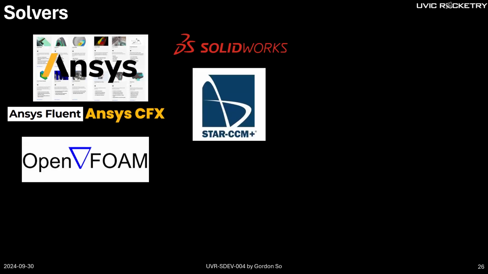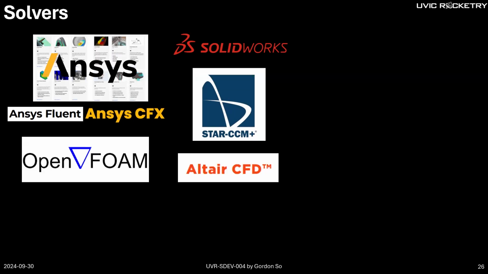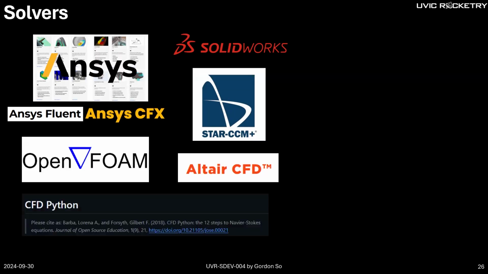Another popular choice, Star CCM Plus. I think this is from Siemens, and I think FSAE is using this one. This is really popular in the FSAE community. I think it's more suitable for subsonic stuff, but I'm not too sure about it. And this is just another software package that you will find. CFD packages even come as something like a GitHub open source CFD Python library that you can use.